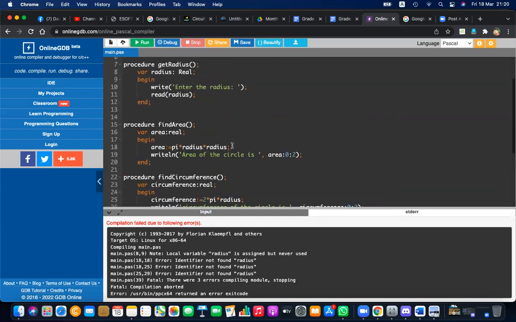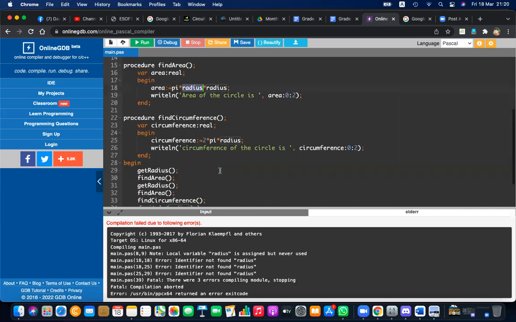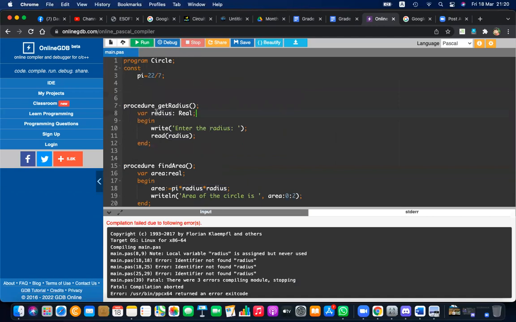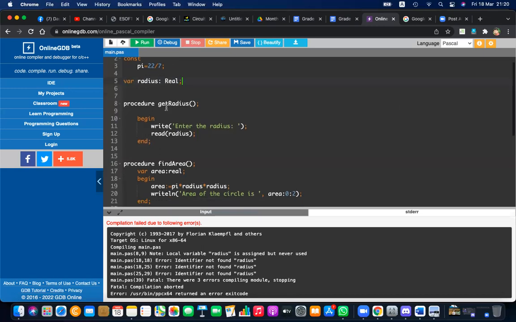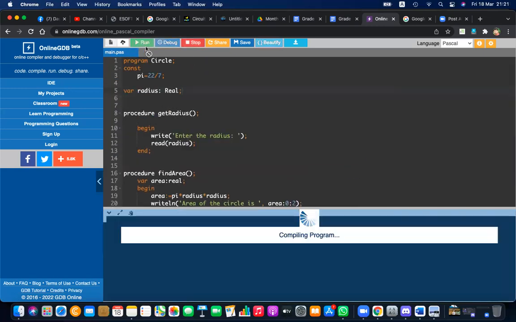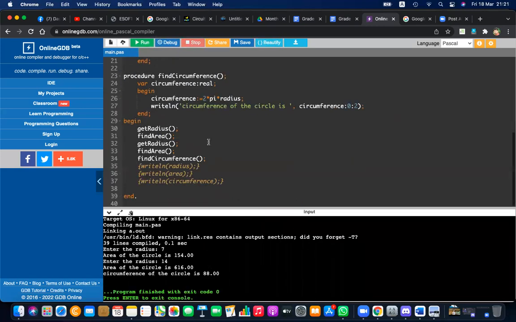If it is local, what will happen? It will not be here and here, because it is local too. Therefore, I cannot declare this as a local for the moment. So let's see how to do this with the function next. I have to make it a global variable. Otherwise, other methods will be affected. Now let's try 7.14, and you can see it's pretty much okay. Not giving any errors, printing everything perfectly.